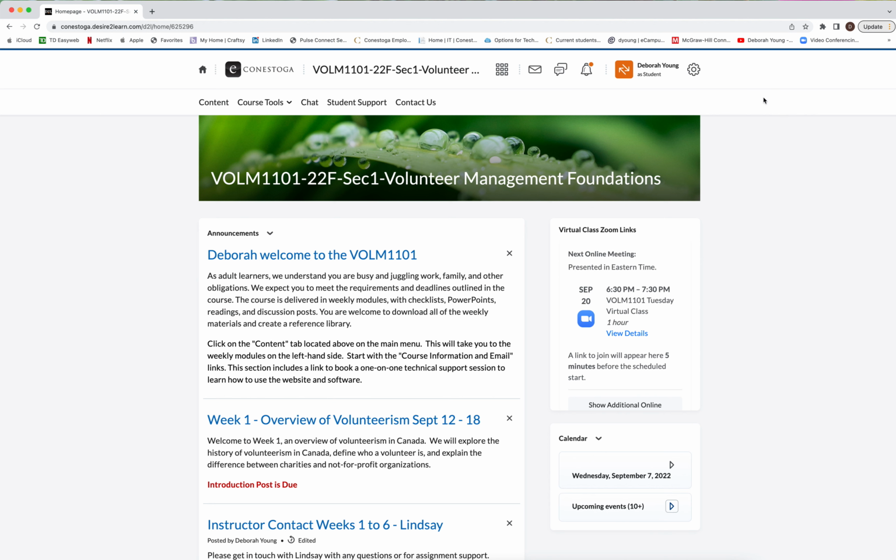Another thing that you can find on the home page is where your name is located. You can actually click on this and choose a profile. So if you want to put in a photograph of yourself, you're welcome to, and notifications. The notifications is not part of your student email. It is literally a way that you can have reminders coming up.